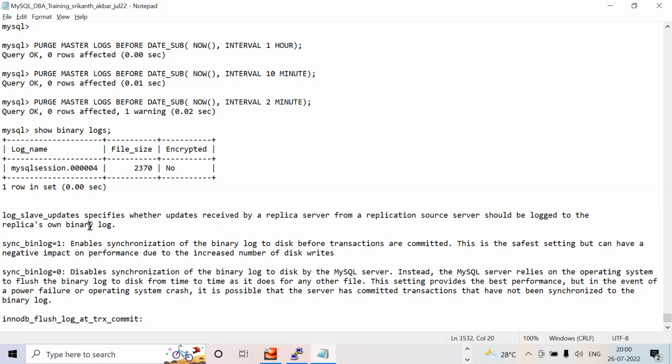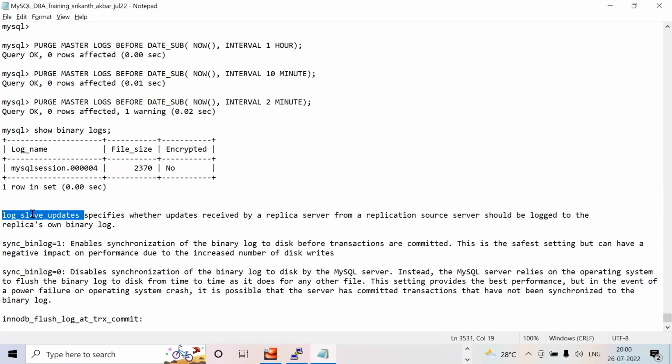Yes, MySQL gives an option. If you want to keep the standby server's transaction log separate, yes, you can. For that, you need to keep this entry: log replica updates, not slave. If you keep this option in that file, it will keep it automatically.